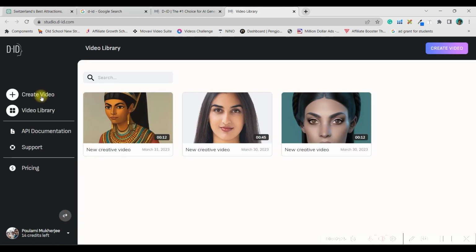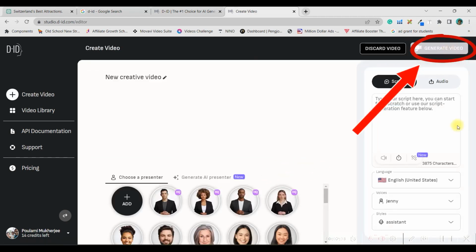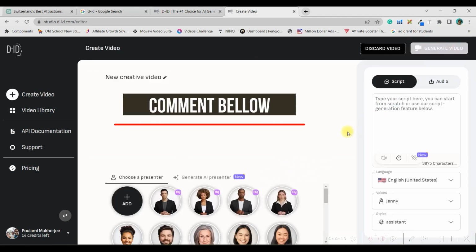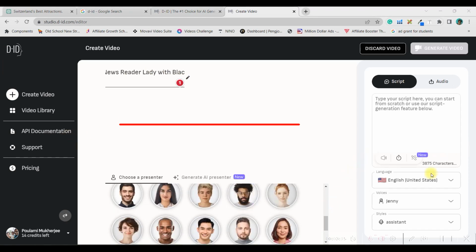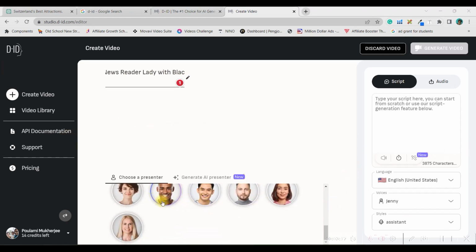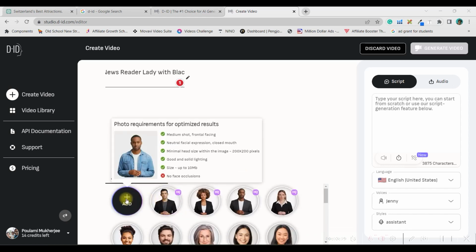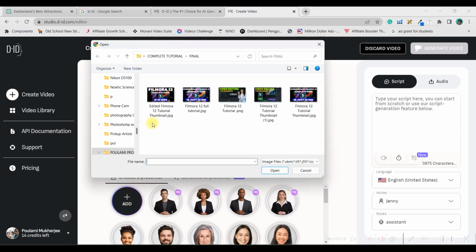That will lead you to the dashboard directly. So for you, first time when you're creating, then you go to this create video option, or from here create video option. Both ways will lead to the same dashboard. Here you get different types of characters down here in this area. You can also create your own character. The size has to be up to 10 MB.